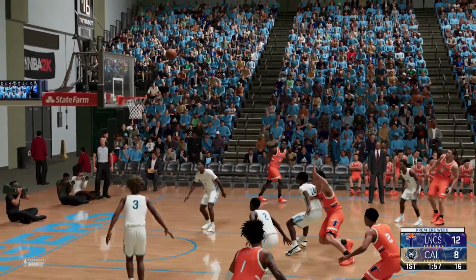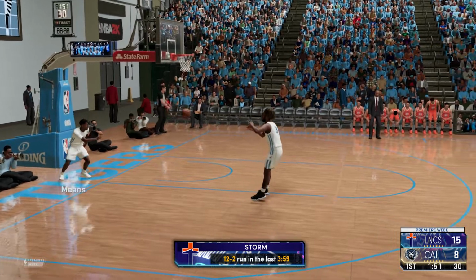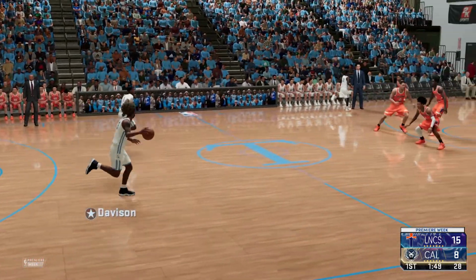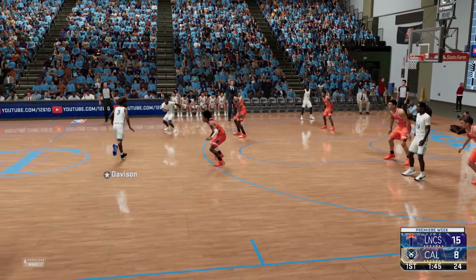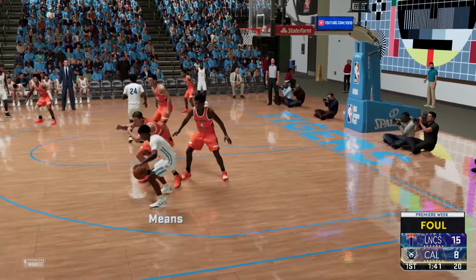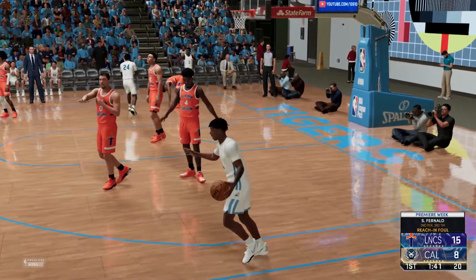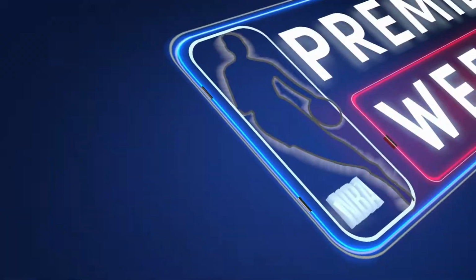Jacks up a 3, drops in the 3. 5 points in the game. This is the shot you want to get him, an open look from range. 1:44 left in the first quarter of the game. He was too aggressive. That's already his second foul. We haven't even gotten out of the first quarter.